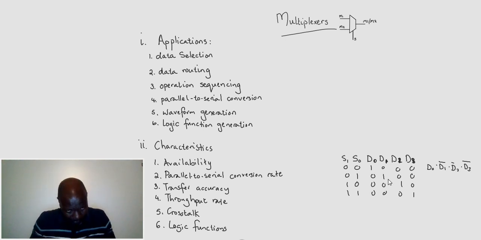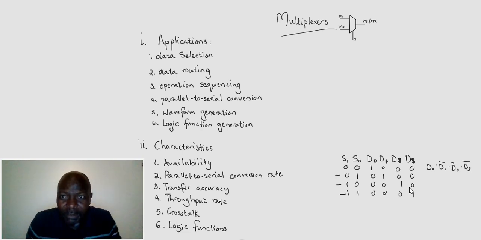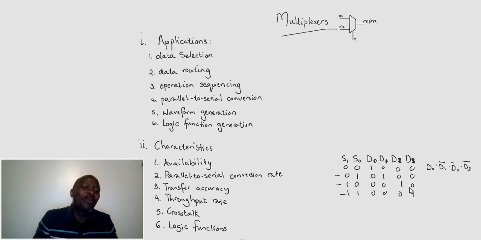So now you think of designing logic circuits from this. I just did the one example; you could go on and do the rest. Here obviously the D0 will be not, the D1 will be as is, the D2 will be not, and the D3 will be not, and all of them will be AND gates. So we can derive logic functions from these multiplexers. In any event, the building of the multiplexers themselves must already have some internal logic circuitry.